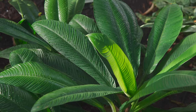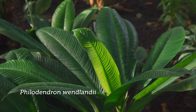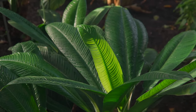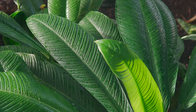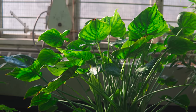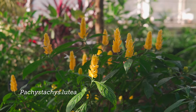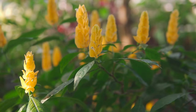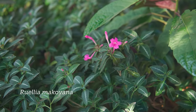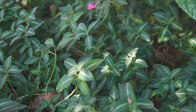Here's another philodendron. Isn't that a pretty one? Yeah, I like it. It's got this bird's nest shape and then all that venation. It's very pretty. Chinese taro, which is edible. I love this one, the shrimp plant. It's like a sub shrub, you know. Kind of good often in the understory. Yes. Remind me, is this Ruellia? Yes. Ruellia makoyana maybe.